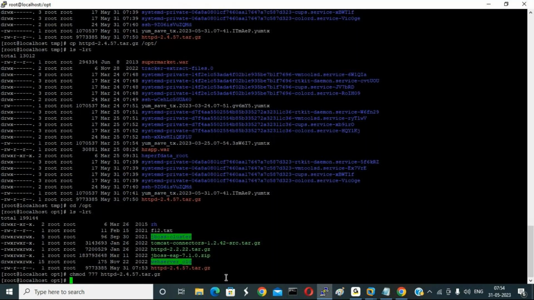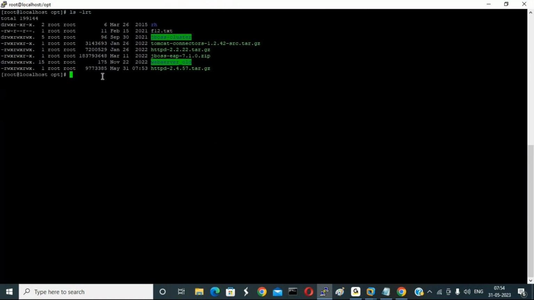How to install? If the file extension or file binary is tar.gz, you have to use a command to extract it. The tar command, okay? tar -xzvf httpd-2.4.57.tar.gz. tar -xzvf to extract a tar.gz file.